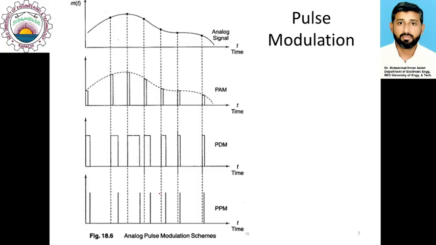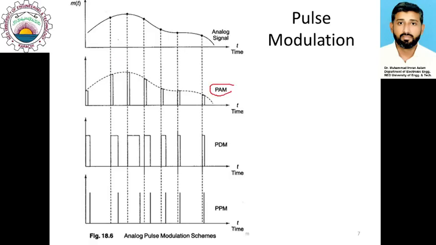You can see it here. So we have a signal which is represented here. So we have defined certain time durations. These dotted lines are representative of those time durations, or sometimes you can say they are the sampling intervals where we are getting the information of the analog signal.